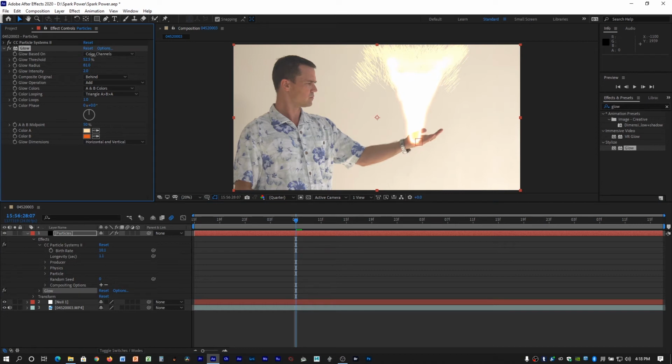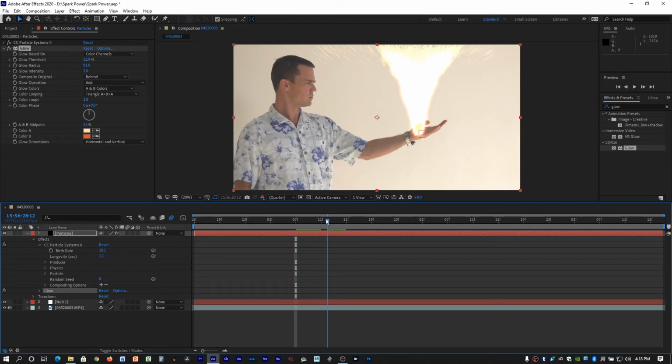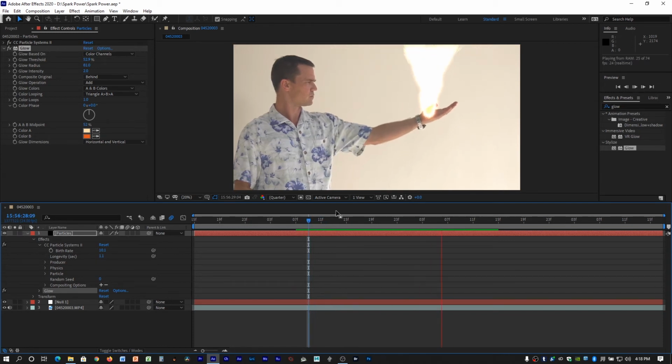And then you may, after you've changed your overall blending mode for your layer, you can make whatever other adjustments you want. Adjust that midpoint a little bit, perhaps. And I think that I will leave that for right now. Then I can play through that.